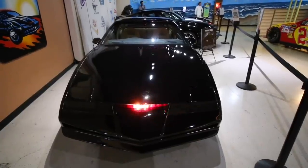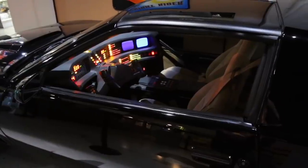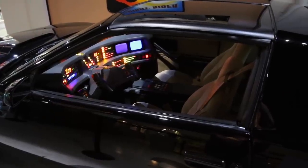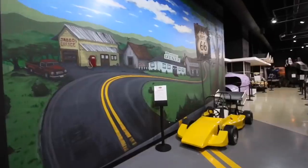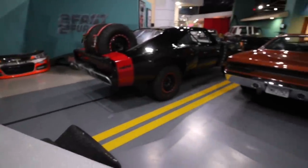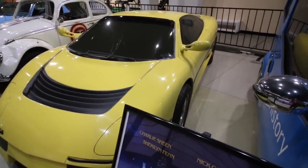I always thought it was the coolest thing, Kit, Knight Rider, and how the light just kind of swirled across the front of the hood. Even have the lights on the dash turned on to give it the proper ambiance. Got the two main stars from Miami Vice just chilling outside their Daytona Spider. The theming of this mural starts on the painting and continues down to the ground itself, over the wall, and through the entire museum.